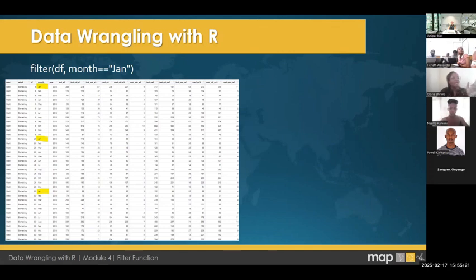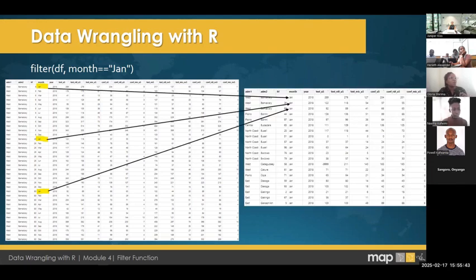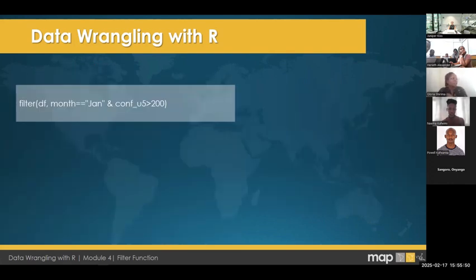I highlighted the month of January, because if I say I want to filter month equals January, it goes through the whole data set and scans where the month equals January. For the ones displayed here, we have only 3 of them. It takes all those rows and keeps them in the new data frame. That's how filter works. And for us, we can keep only one argument or two arguments.